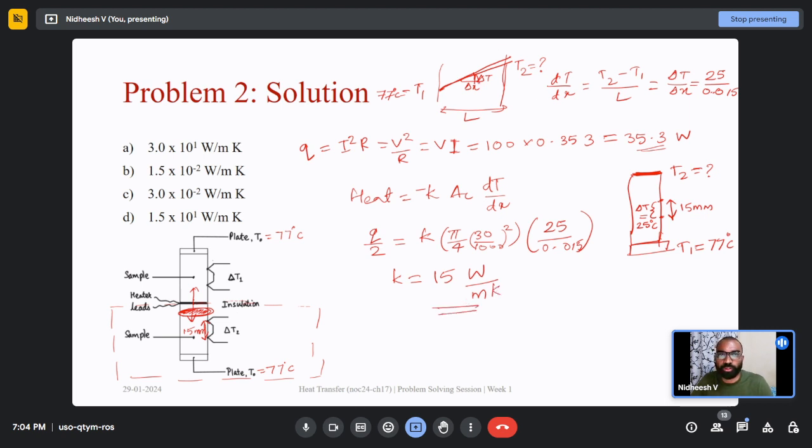I would suggest everyone to go back and check this concept again if you are not clear with this. But right now we will move on to the next problem. Is that okay? Yes, sir. Okay. But rest everything is clear, right, in this problem? Why did we take the symmetry into consideration, how we simplified the geometry into two parts, and how we applied Fourier's law to get the final thermal conductivity of the material, right?